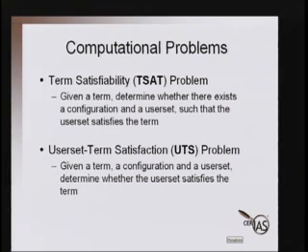One example of a term that is not satisfiable is a term that uses square cap to connect a role R and the negation of role R. Such a term requires a user who is a member of role R and not a member of role R, and such a term cannot be satisfied. And of course, there are more complicated terms that cannot be satisfied, and we would like to determine such cases.